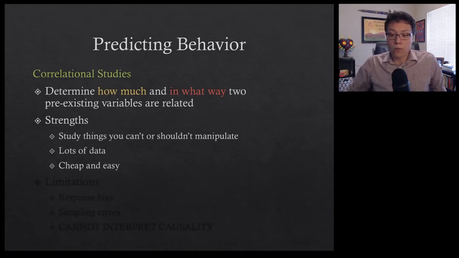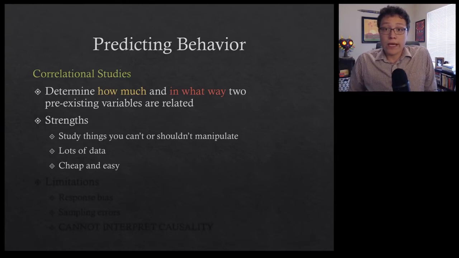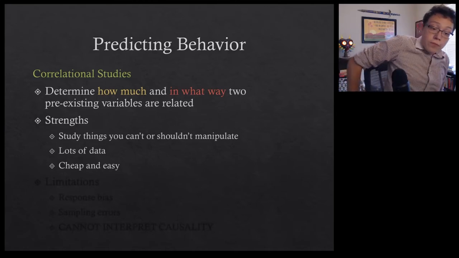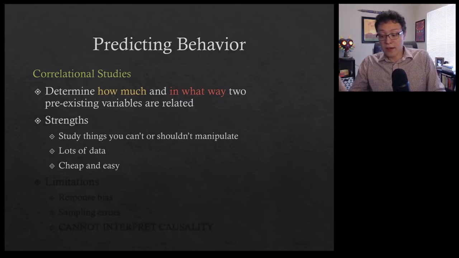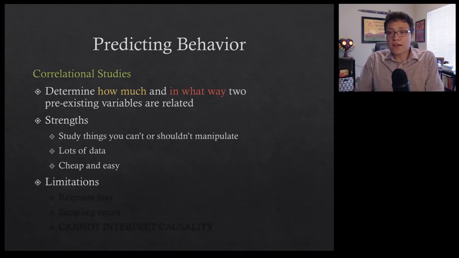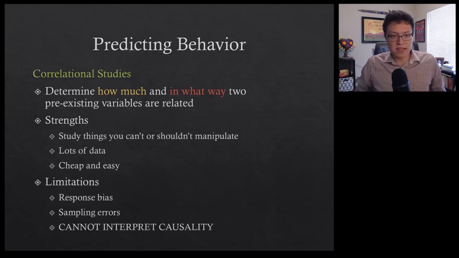We know how tall people are. We also often have access to a lot of that demographic information. Things like smoking and risk of lung cancer, we can see right from people's charts who might give us that information. We can see whether there is a higher percentage of people who smoke that do get lung cancer or not. So it's really great because it's there. We can get a lot of data. It's pretty cheap and easy, and we are able to look at these variables that maybe we can't actually change. But of course, there are some limitations. There's the response bias. So again, people maybe aren't listening.